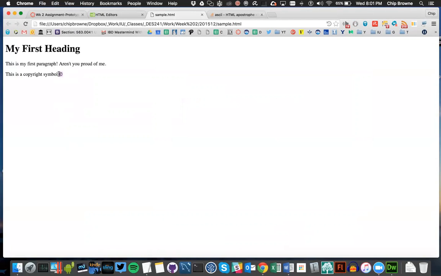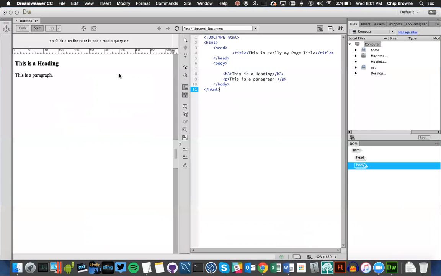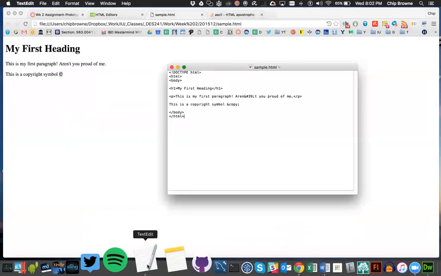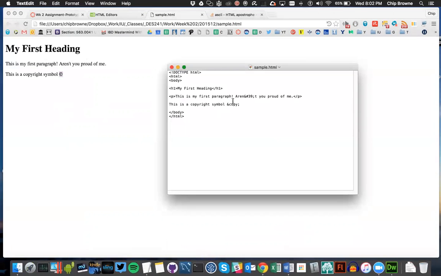That's a copyright symbol. So the browser has a limited set of characters that it likes to display. And to go outside that limit, you have to do special things. And you know, there's like, I don't know, 256 characters that it's willing to display normally. If it's outside that limit, and the quote mark apparently is outside what it's willing to display.